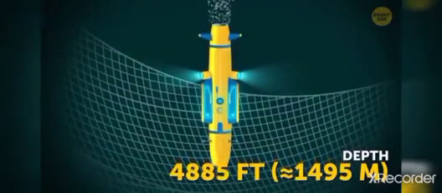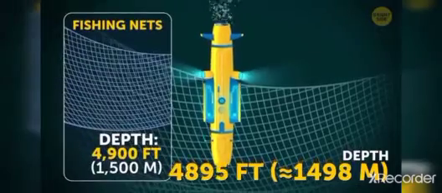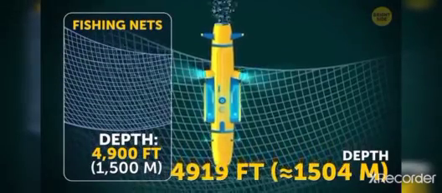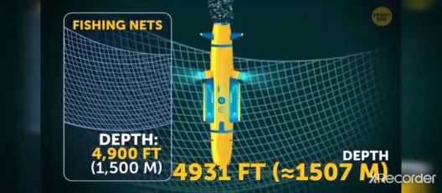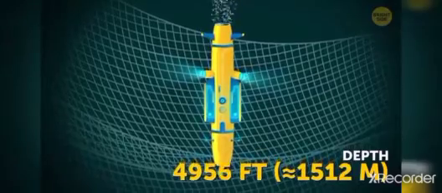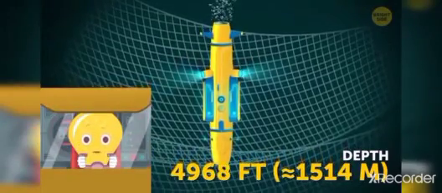Oh, see those huge nets? That's because we're now at the depth of 4,900 feet, where the catch-all fishing method is used. The nets are here to be dragged along the ocean floor, catching everything unfortunate enough to be caught. I'll let you decide how detrimental this is to the ocean life here.